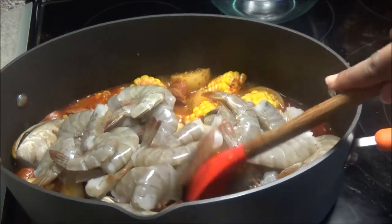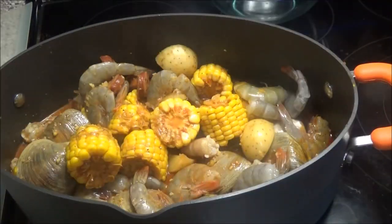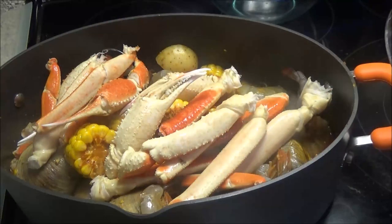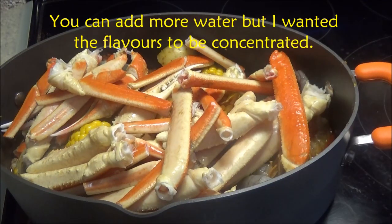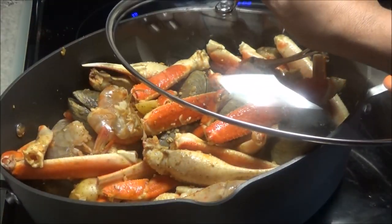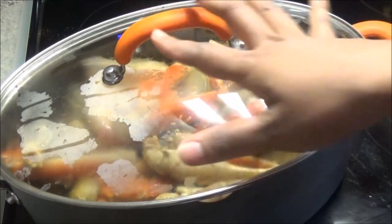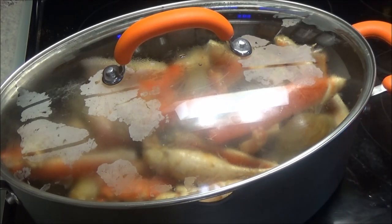Give this a mix, and now I'm going to put in the crab. You can see why I cut the crab into smaller pieces — the pot is already full. I'm going to take my time and give this a mix. I just removed a couple pieces of corn to help the crab get enough space. I'm going to cover this and let it cook on low or medium-low for about 10 minutes until the clams, crabs, and shrimp are cooked. You don't want to overcook them because they will get very hard and rubbery.